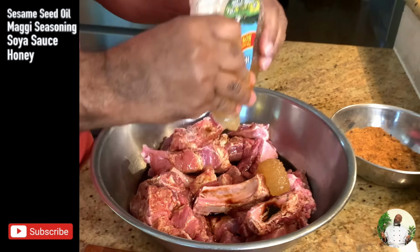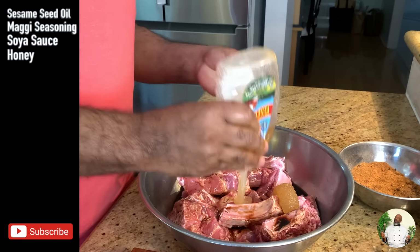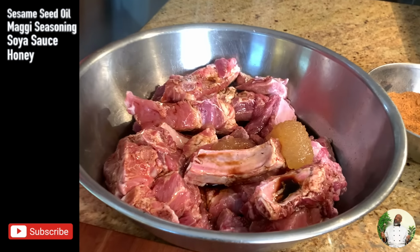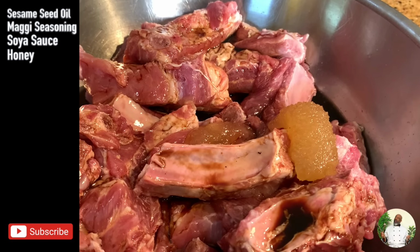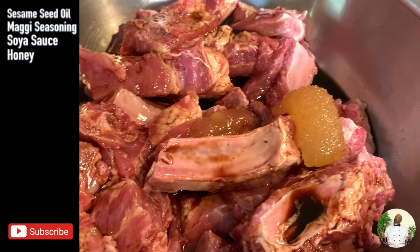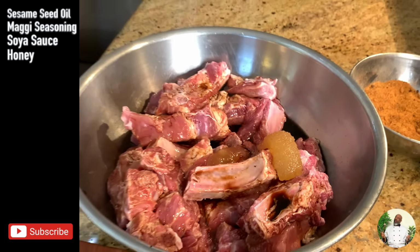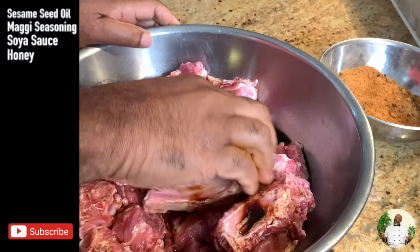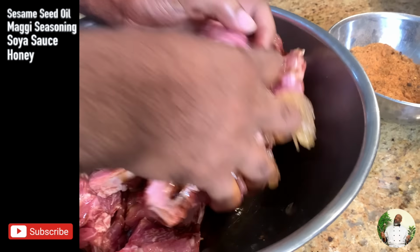That's a struggle. That's okay, right. See it there. That's all good. So this is about 2 tablespoons of honey. Which is exactly what you wanted, right? Yes. Okay. I'm gonna stir it up.